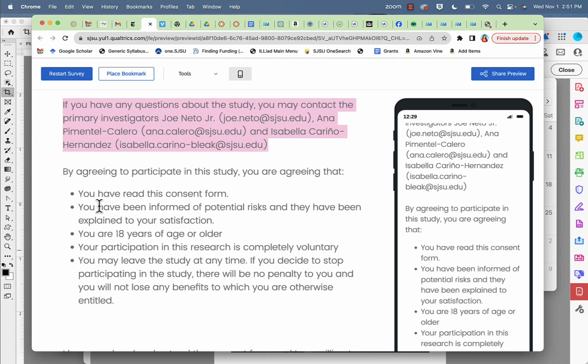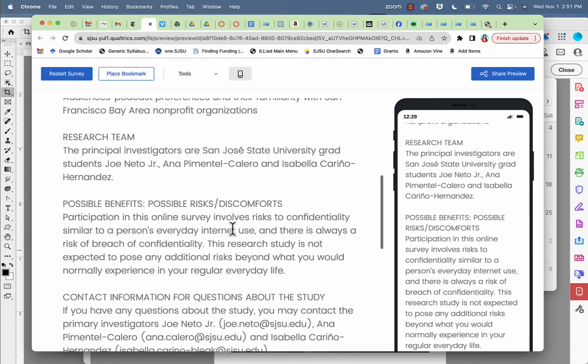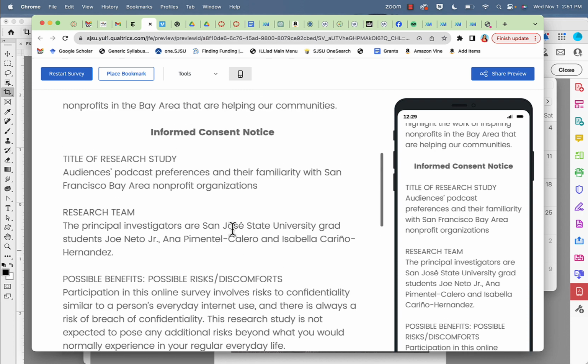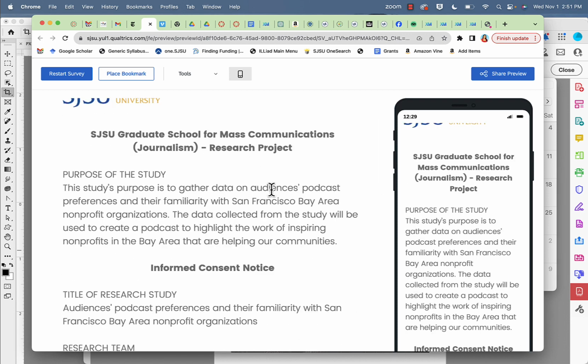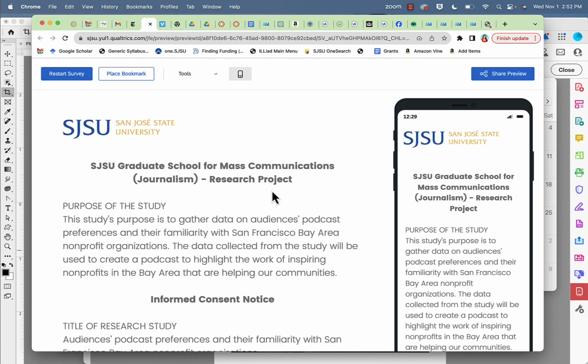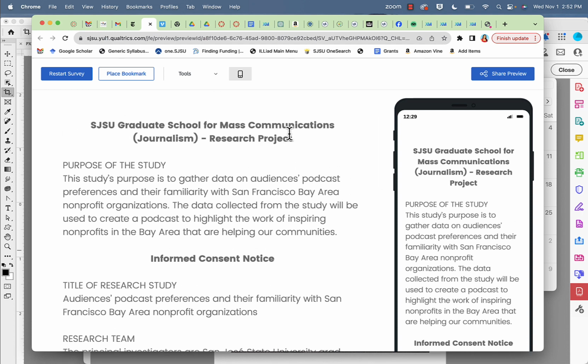And just like the earlier example, you have the same options here, basically in bullet points, saying that participants have read the consent form, have understood the risks, they are 18 years of age, and that they know that their participation is voluntary. I can send these instructions to you as samples. Usually, most of the researchers just copy paste this page and then modify it to suit their own research topic. So prior to throwing the questions at your participants, you need to have a page where you get informed consent from your participants. Now, how do you create one?